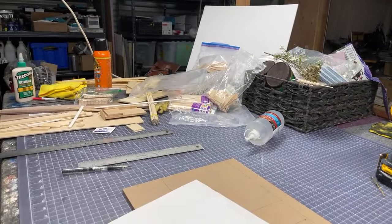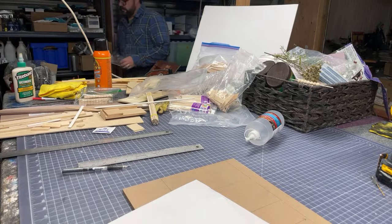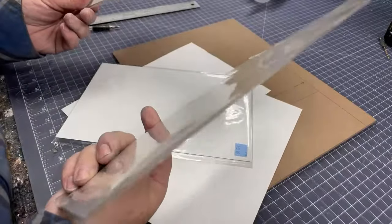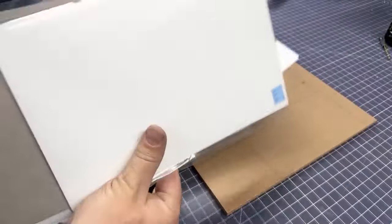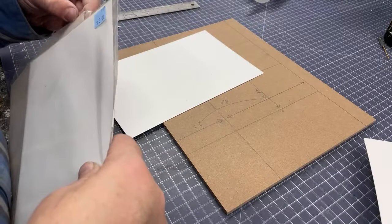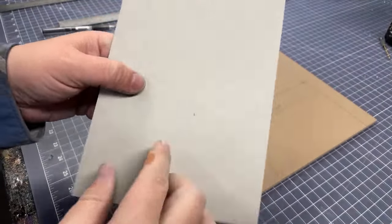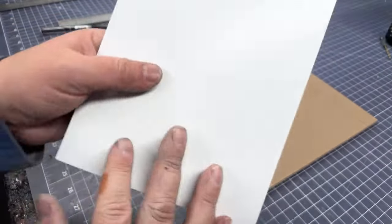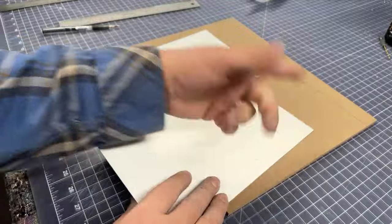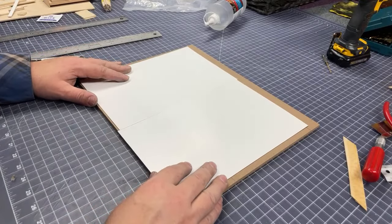And go back over into the spider's den. The one that's different. You can also make a call here too, depending on what you want. One side of this has a gloss finish, one side has a slight textured finish. If you paint this with spray paint, you're going to see some texture through it. If you paint this, it'll be much smoother. So this might match that. This would offset that because this has a little bit of a grain to it. So it just depends on what you want to go for. You might like a certain aesthetic style. So I think I can get all my pieces out of these two boards here.